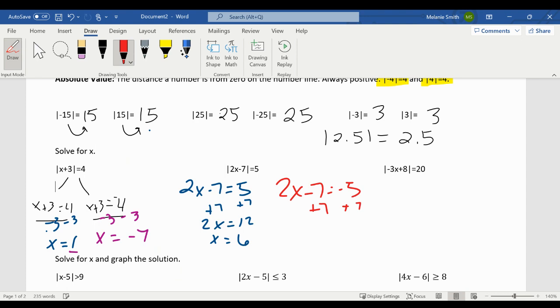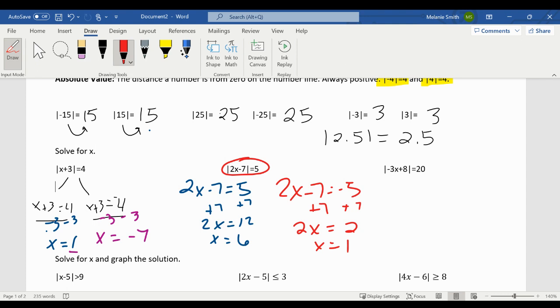Okay, and now over here, I'm going to add 7 to both sides. A negative plus a positive, you subtract and then keep the sign of the bigger number. So that's going to be 2. So 2x equals 2, so x equals 1. So this statement right here, the absolute value of 2x minus 7 equals 5. 2x minus 7, its absolute value will equal 5 if x is 6 or if x is positive 1.